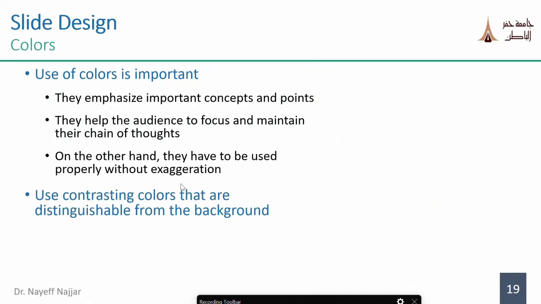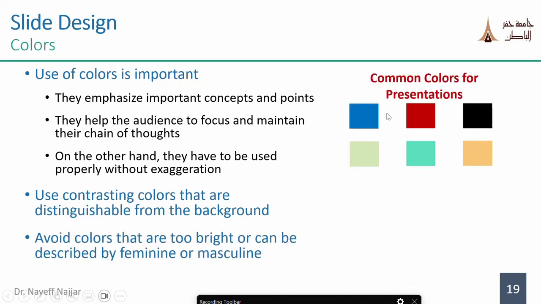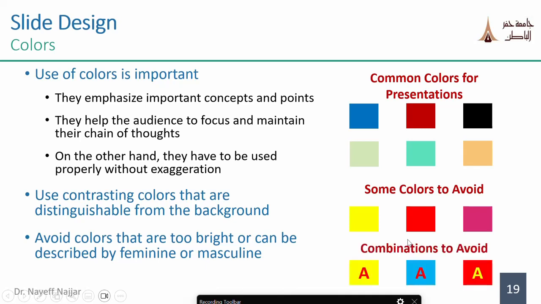When you choose your colors, you are encouraged to use colors in your presentation. Colors are very important and very useful, and they make your slide dynamic. However, there are certain colors that you can choose from. Maybe this blue, red, black. These are common colors that are used in presentations. However, there are some colors to avoid. This is red as well, but note that this red is different from this one. Colors like yellow or pink should be avoided.